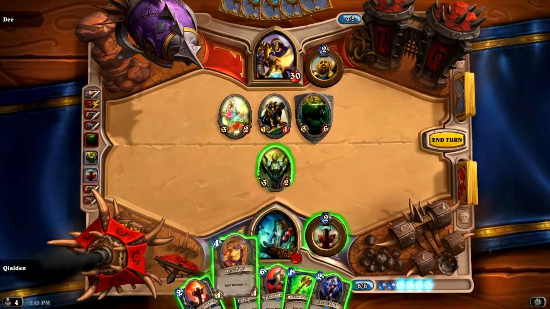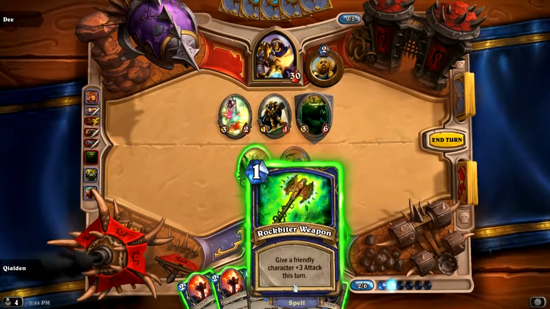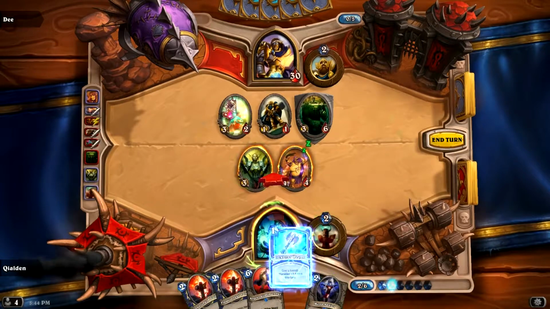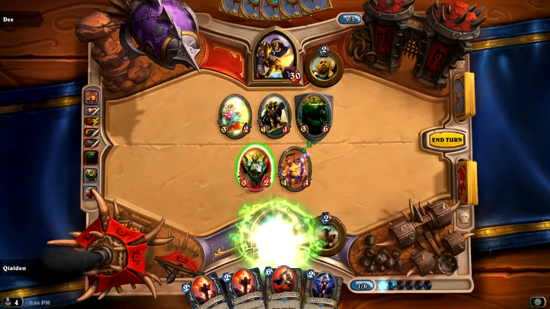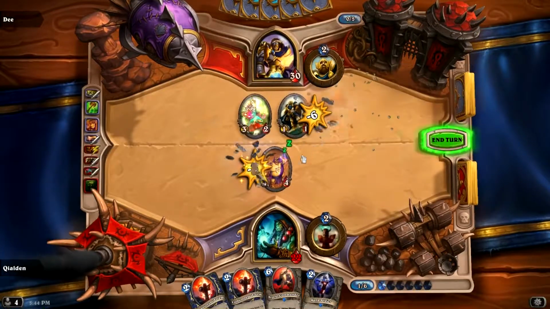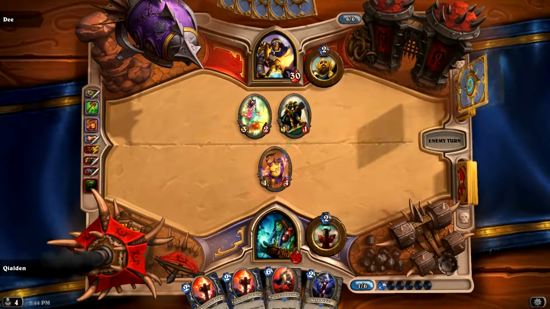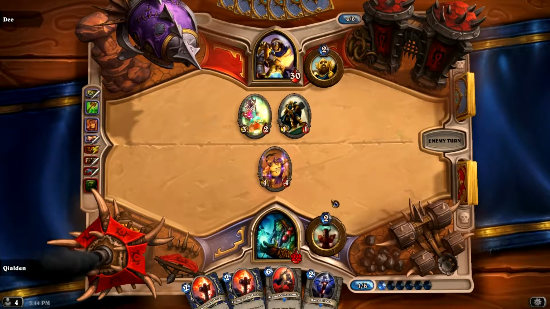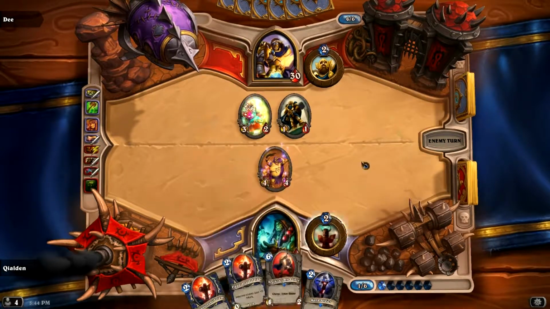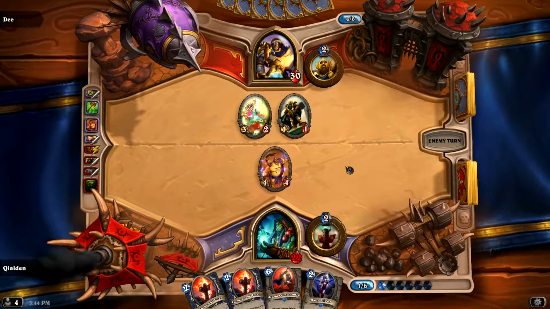I wonder, does this... I'm ready. I'm not ready. No, that doesn't do anything. Okay. Well, good to know. Push forward. So we trade here. And now we're a 4-4 against a 4-3, basically. Next turn, we can get out the Argent Commander if we need to. We also have two Flame Tongue Totems in the wings if we need them.